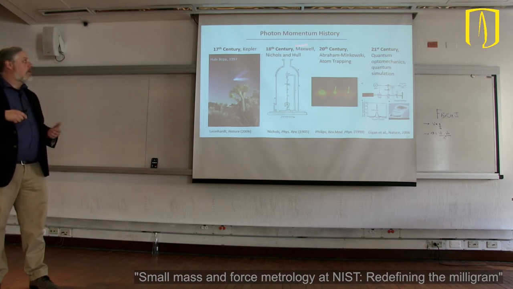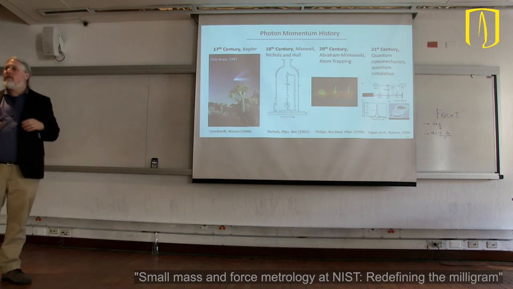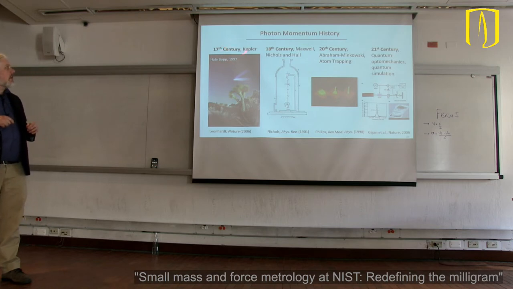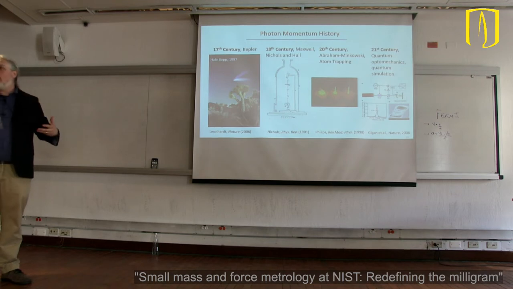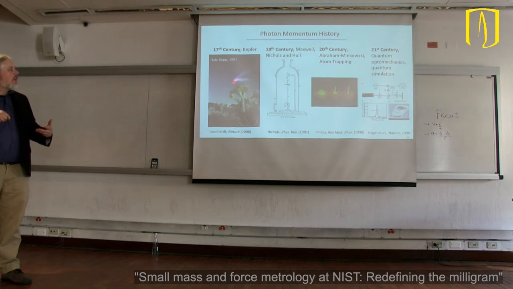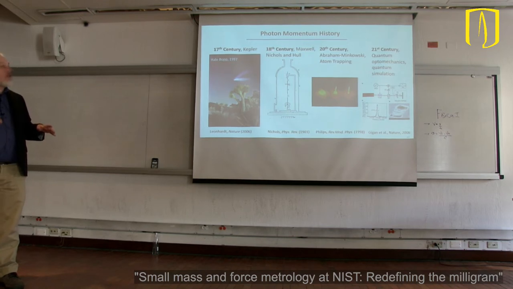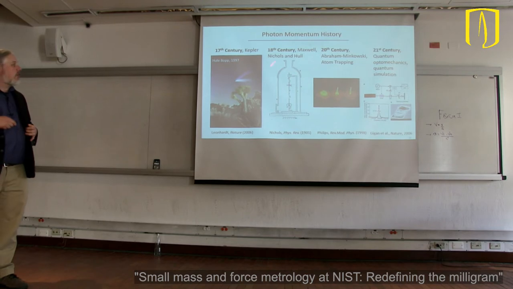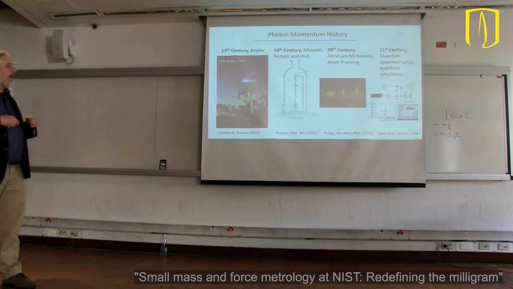And we started looking into this, and found some examples from history of photon momentum force. It turns out people have been interested in this for a long time. In the 17th century, Kepler theorized that a comet has two tails. One is from the charged ionized gas coming off the surface of the comet, and the other is uncharged particles. And this is actually being driven by the photon momentum force, the light from the sun pushing these particles around in space. This wasn't measured accurately until Nichols and Hull, who figured out how to pull good enough vacuum in their system to use a torsion pendulum to measure this for the first time.